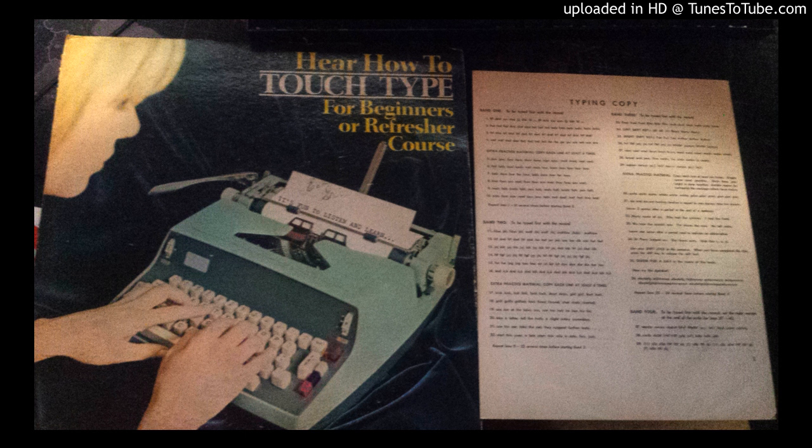To type Rita, we again use the right shift key. Shift, strike R, release, I-T-A space. Again, shift, R, release, I-T-A space.